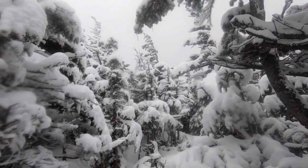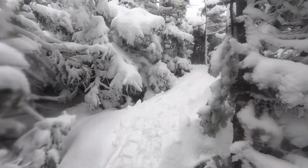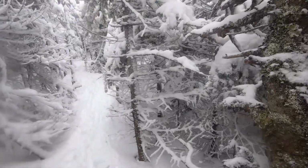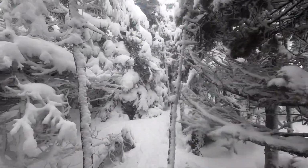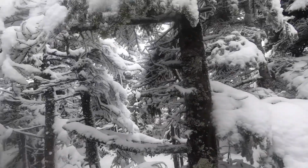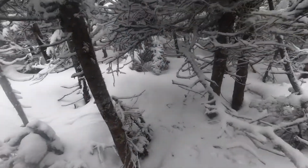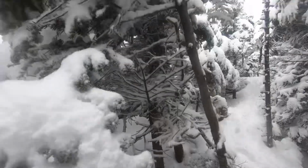This is the summit of Willey, which actually, I mean, this is a little bit higher in there, but never gone this far. Okay, so now I guess this is the official summit on a map. Who knows? But all the way out here, we've had those slide marks and then footprints. I don't know if you can see in here. It's all slide marks and then those guys' footprints, which I hike all winter and I've never seen.